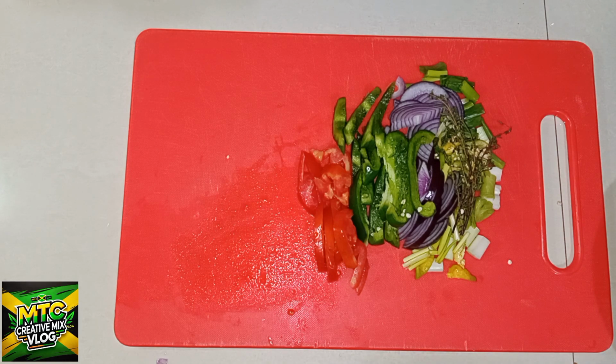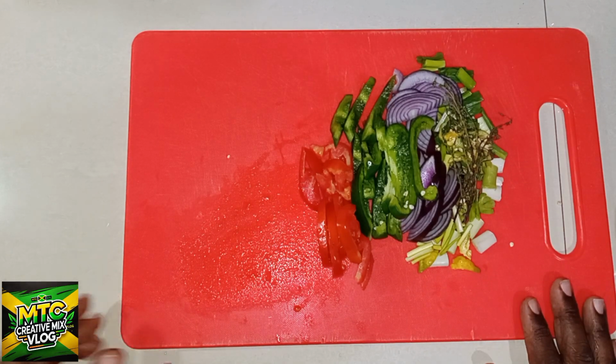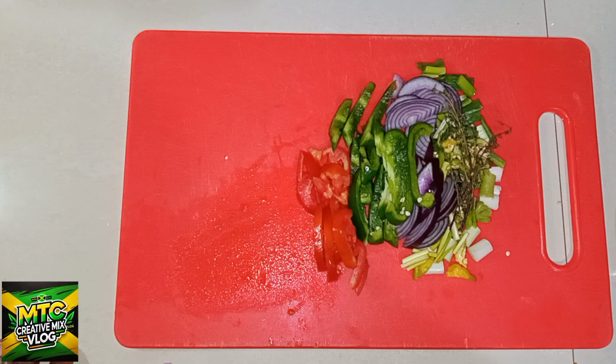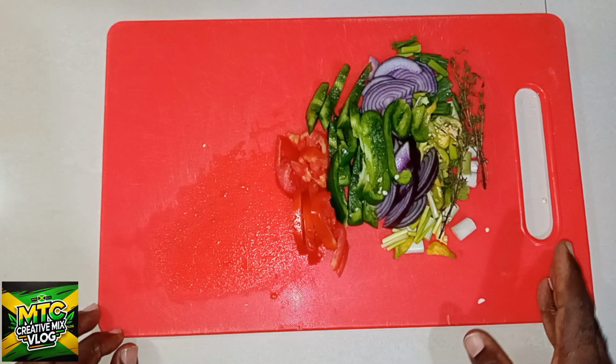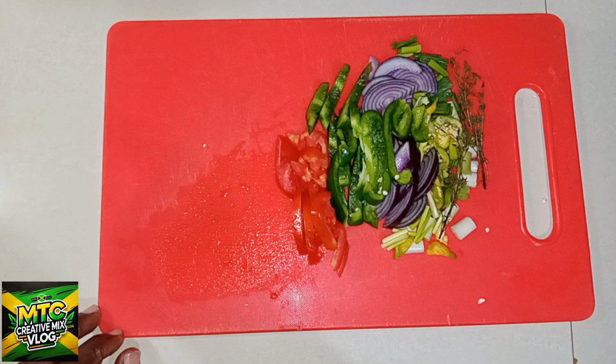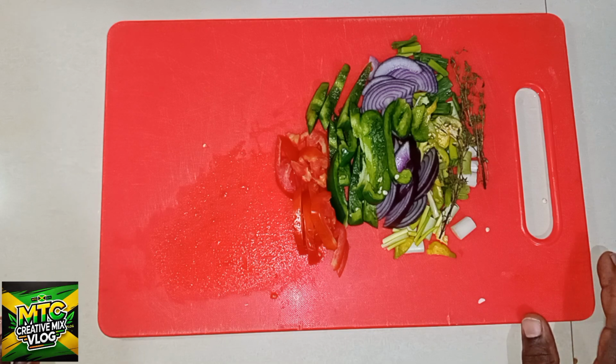All right. Now the next thing on the agenda, I'm going to kick off the coconut rice. The coconut rice is a must. Just bear with me until I return. My seasonings are nicely cut up and placed on the board, so I'm going to put this aside and head over to the stove, because I'm going to prepare the water and pour it in the pot to start cooking the coconut rice. The rice may take longer than the shrimp, so I intend to start with the rice first. Just keep tuning and you'll see how I get things done here in the kitchen, all right?